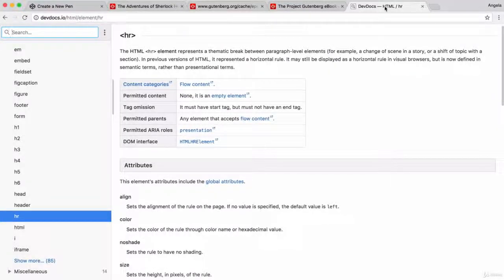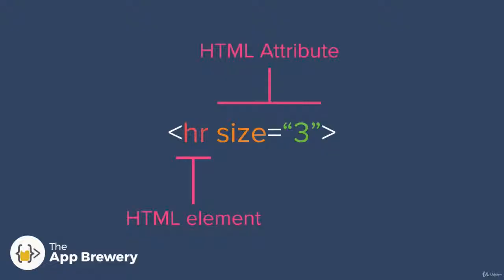You've guessed it, we're going back to the documentation. Now, I know I'm making a big deal about going to the documentation, but it really is an important skill. Understanding and being able to look up the documentation, being familiar with the structure of it and where to look in order to find out how to implement or do certain things. So if we have a look at our documentation for HR, you can see that there's this section called attributes, and that's what we spoke about just now.